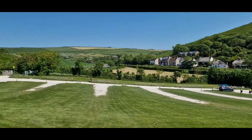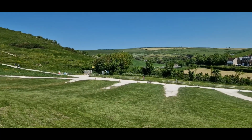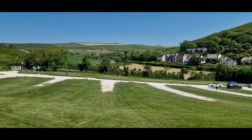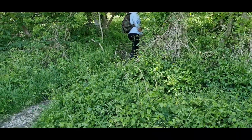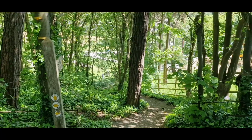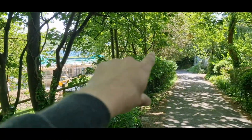Today we're heading for St Oswald's beach, or St Oswald's Bay, to go and try and collect the fossil we saw last week. So we'll give you a little show of where we're going. From the car park you come, and there's a track coming up here, and we're going up that way. So the car park's just down there, and you come up to here, a little track here. You can walk all the way down, but then it's going to bring you all the way up here.